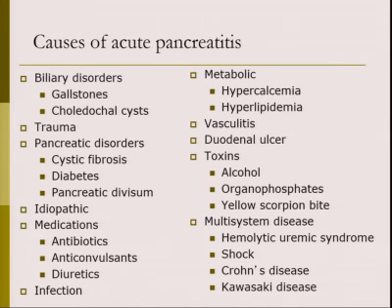Medications can cause acute pancreatitis in many categories, but most notably with regard to antibiotics and anticonvulsants, and it can also be caused by infections. On the right-hand side, there are some metabolic disorders that are associated with acute pancreatitis, which include hypercalcemia and hyperlipidemia. Again, there are other less common causes such as vasculitis, the presence of a duodenal ulcer that's eroding into the pancreas, and contributing factors such as toxins, including yellow scorpion bites, which I've never seen, and other multi-system disorders which may have pancreatitis as an inflammatory component.